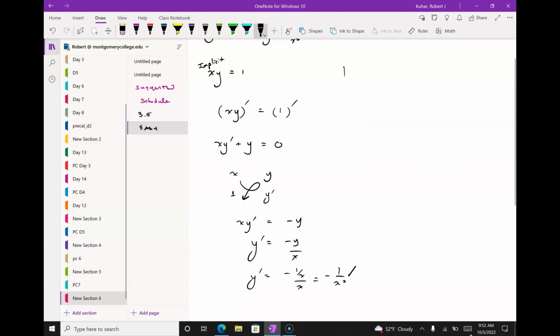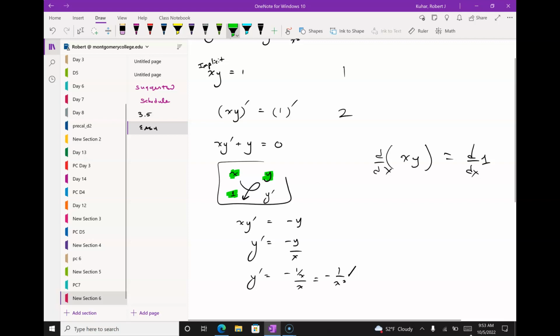So I started with my implicit function. I said, let's get ready to take a derivative of both sides, right? I put the placeholder, a prime, in there. The other option would be to do d/dx of both sides, right? So d/dx of 1. That just means derivative. d/dx means take a derivative. Prime means take a derivative. Then I noticed that on the left side I would have a product rule, x times y. First function is x, derivative of x is 1. Second function is not a function of x. So if it's a y, the derivative is a y prime.